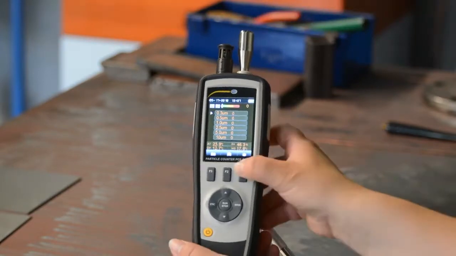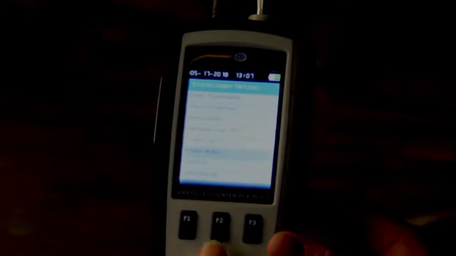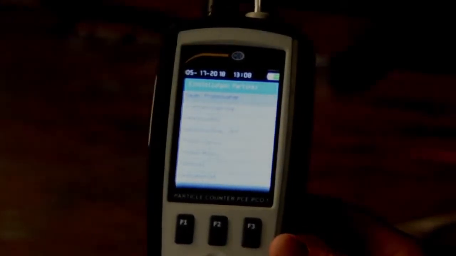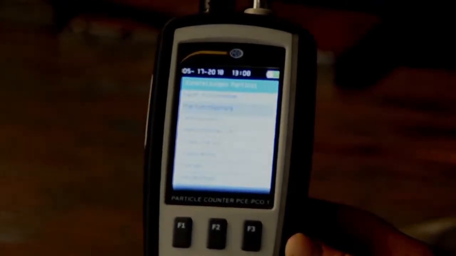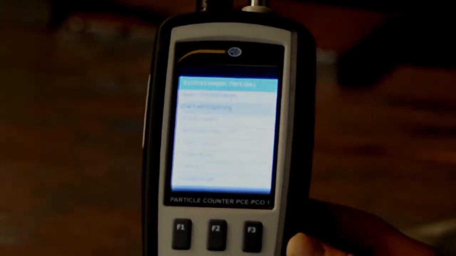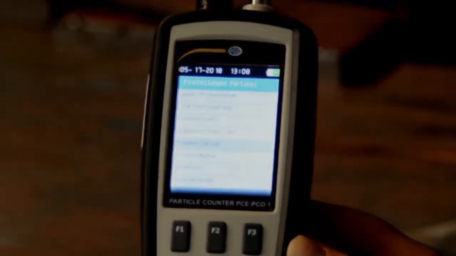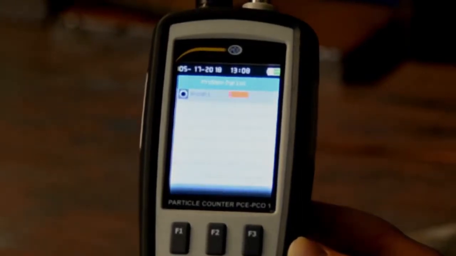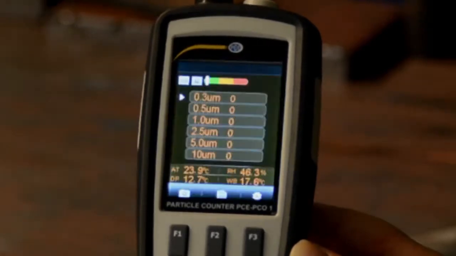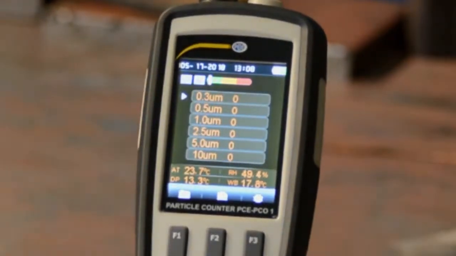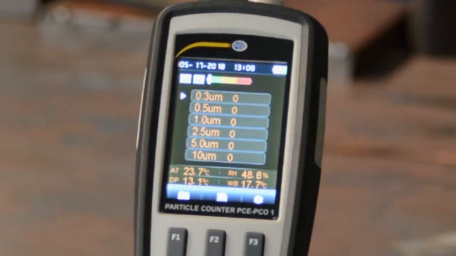For the measurement, go into the settings in Pro mode. Concentration is chosen so that the actual concentration of the hazardous materials can be measured. There are 4 measurements with different conditions, each with a duration of 30 seconds at 1.416 litre, and a start delay of 5 seconds. For simple usage, because of the different conditions, the Pro cycle is set down to 1. The digital valuation is performed for the particle size 0.3 micrometer. You can recognize this by the white arrow at the side of the display.